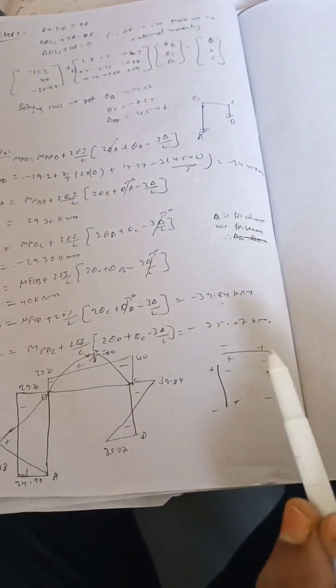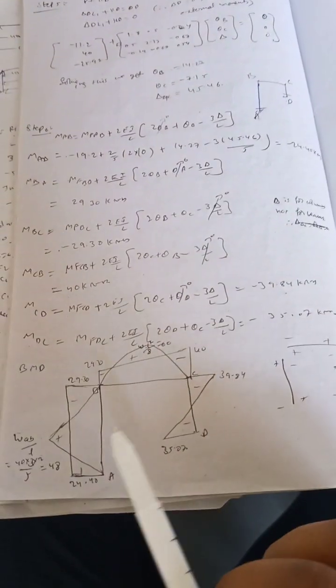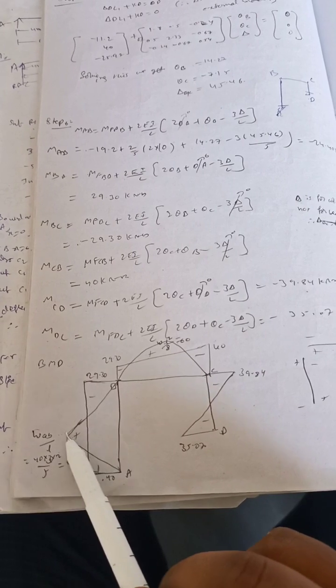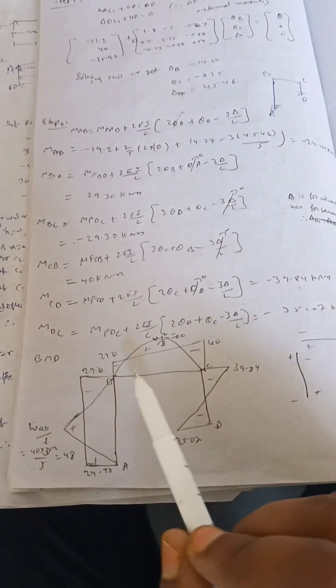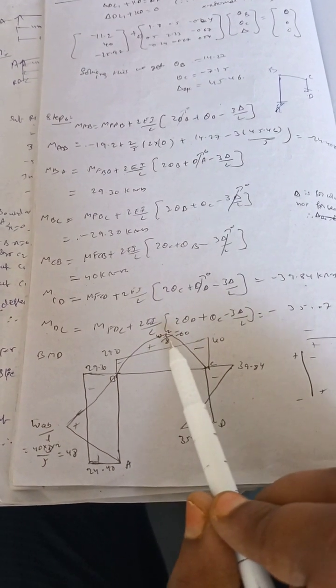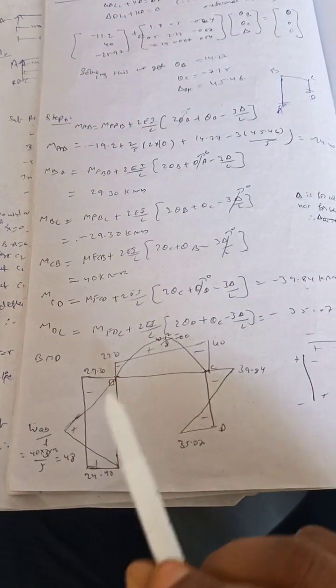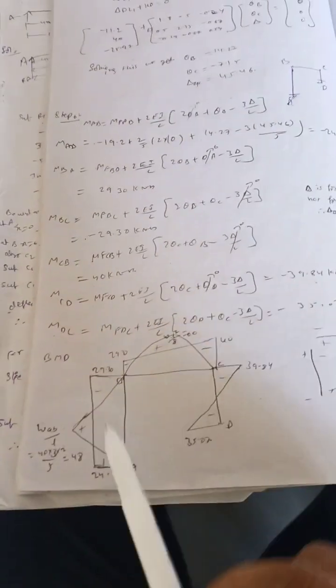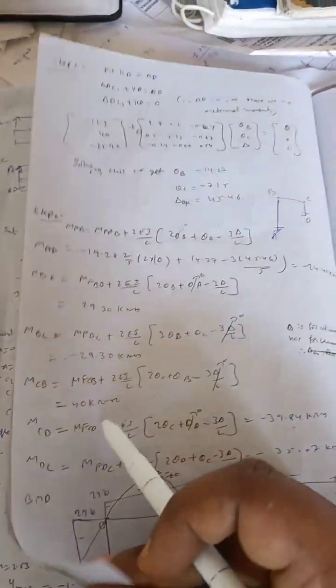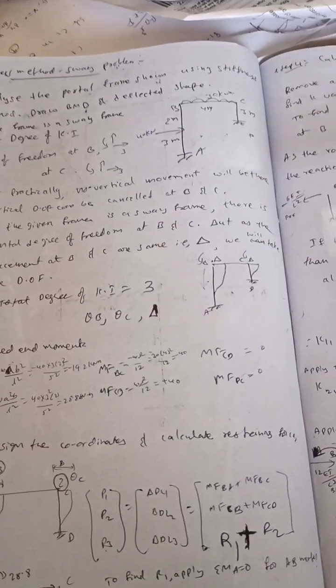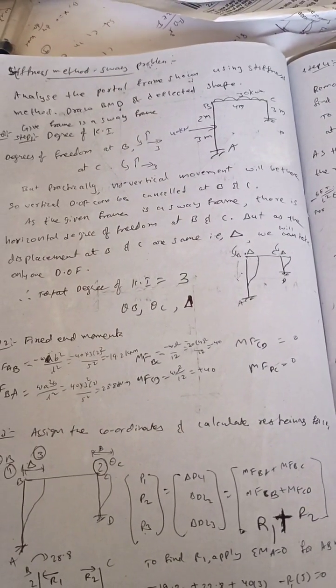And you can draw the bending moment diagram by using these sign conventions. These are the free bending moment diagrams. For eccentric load, this is the maximum bending moment value. This is for UDL, maximum bending moment value WL square by 8, here WAB by L, and these are the final moment values. Using these sign conventions we can draw the bending moment diagram. So this is how we solve the sway problems, sway frames, using the stiffness method.